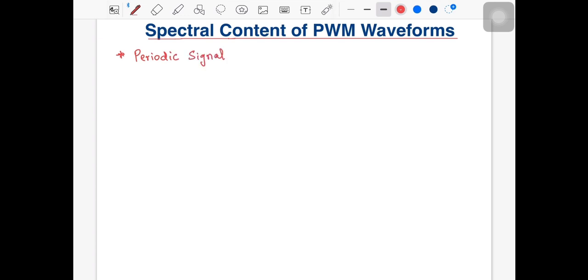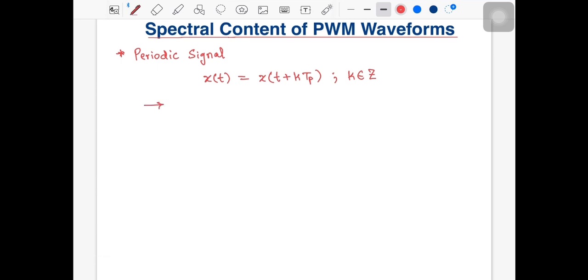Before concluding the video, I'd like to mathematically state that suppose you have a periodic signal x(t) such that x(t) = x(t + k×Tₚ), where k is an integer and Tₚ is the period. Then x(t) can be expressed as a₀ plus 2 times summation from n = 1 to infinity of [aₙcos(nωt) + bₙsin(nωt)], where ω is 2π over Tₚ. And also to compute aₙ: 1/Tₚ integral from 0 to Tₚ of x(t)cos(nωt)dt, where n can be 0, 1, 2, 3 and so on.